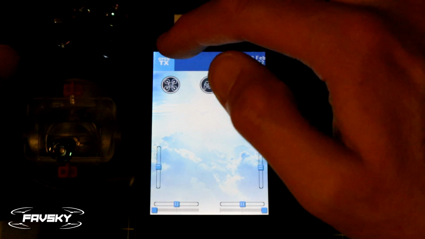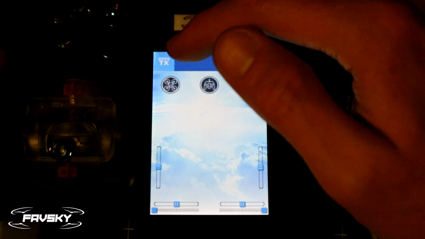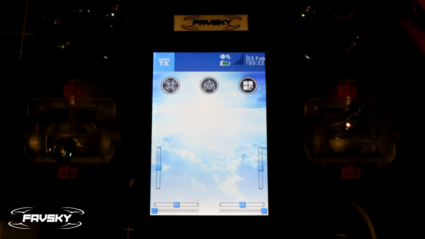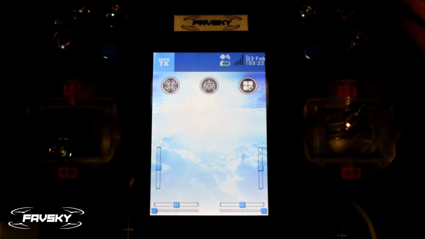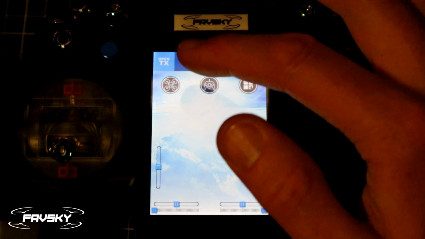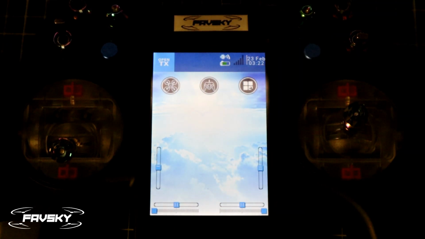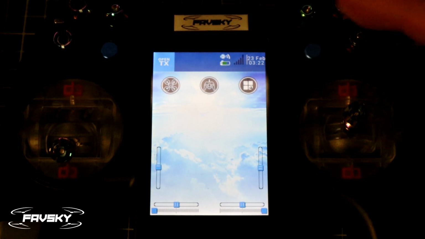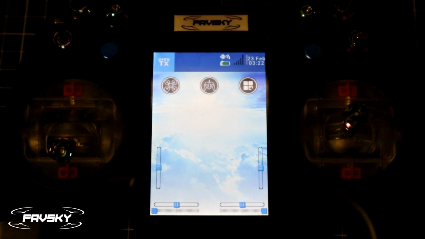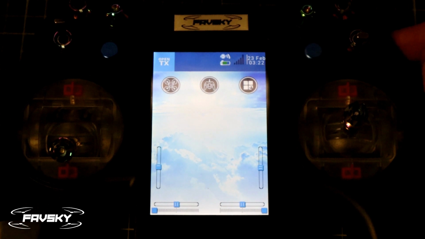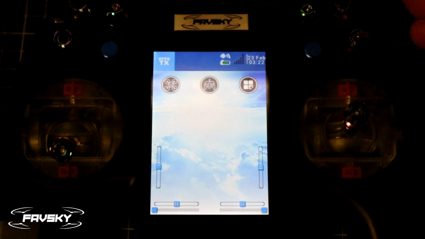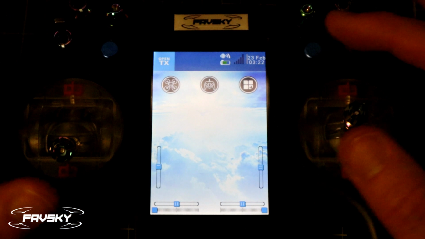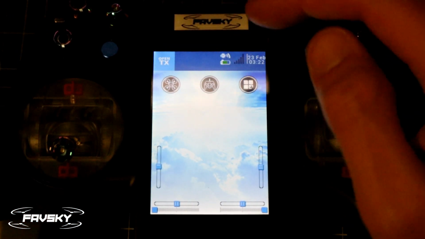So we've got really four main buttons here. We've got our OpenTX button, which is kind of like the Windows button on a PC in some respects, and it's that high-level stuff that you don't use that often. Then you've got your model button here. I'm not sure if these are the official names, but that's what I'm calling it. And that allows you to set up and customize your model, do things relevant to the specific model that you've selected. So if I set up a particular function within that menu system, that function is only applicable to the model I have selected, as opposed to the next button, which is the radio button.